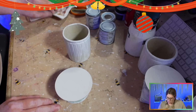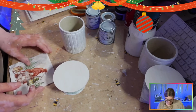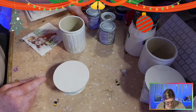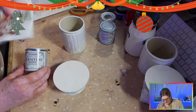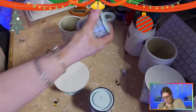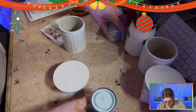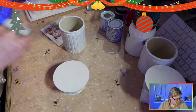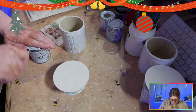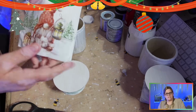Right, let's do this one using this serviette. Yeah, we'll do that one. I think we'll paint it with the chalk finish, because I think that would go better with that, rather than painting it with the blue, because there's nothing blue on there, so I don't think it would match quite so well. So let's have a go at painting. We'll paint them both with this chalk paint first before we start cutting out and sticking this little chap on.